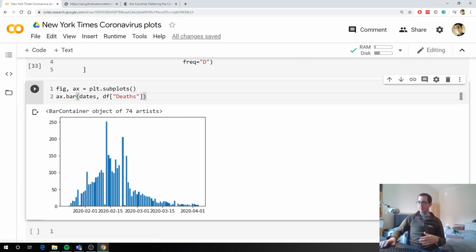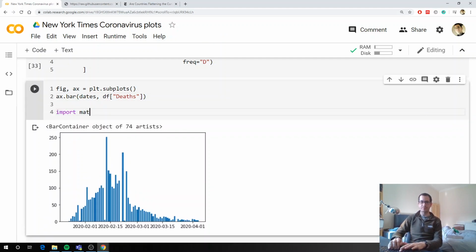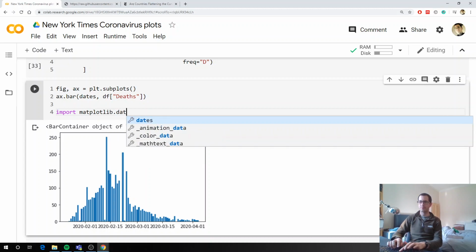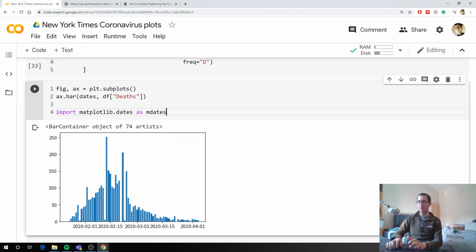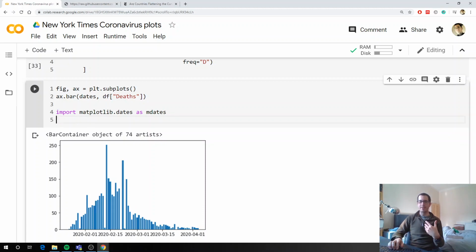Let me just import that as mdates. And what that's going to let me do is locate the start of the month, and just use the start of the month as a date ticker.